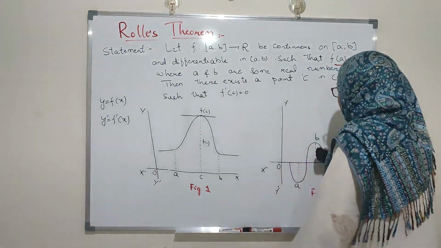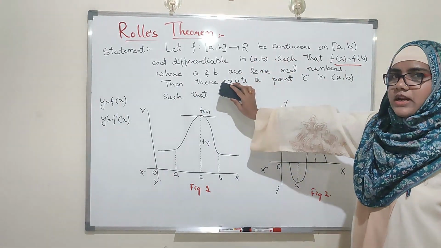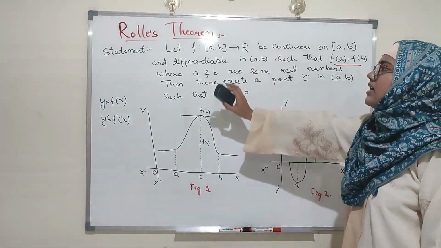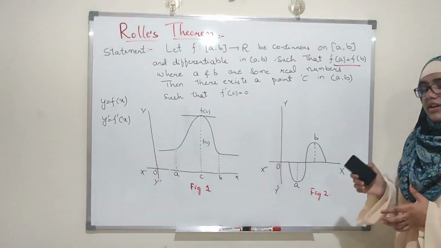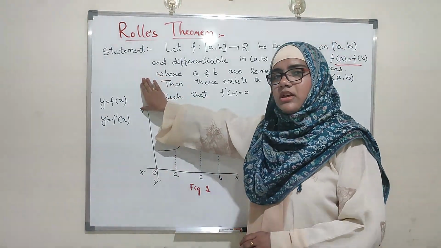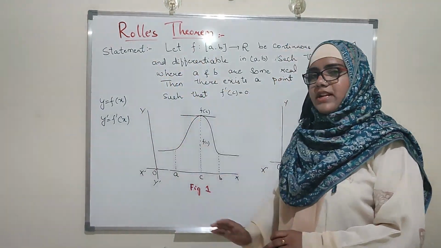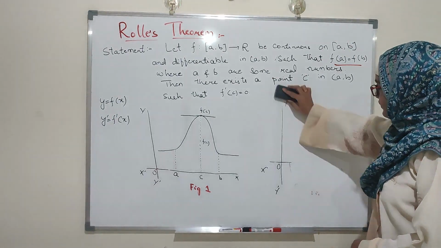Okay, write down the examples. If you have any doubt in this Rolle's theorem explanation, it is very simple. I have explained two or three times; if you have a doubt, you can ask me. You can send me a message. I will explain it once again. Now I will go for the example.